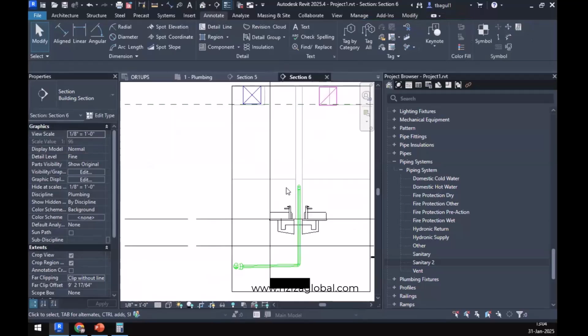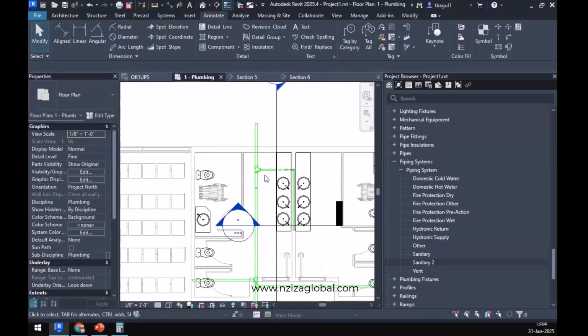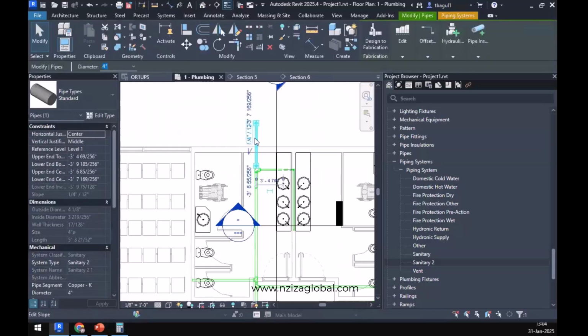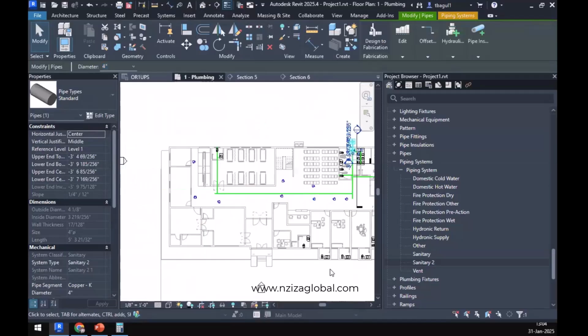So now if we go to the floor plan, when we connect, this will also come in at 3-inch, but this will be 4-inch. All right. Please note, we have not considered these plumbing fixtures over here. I was going right to the last one, but these plumbing fixtures also will come and connect to the pipes.